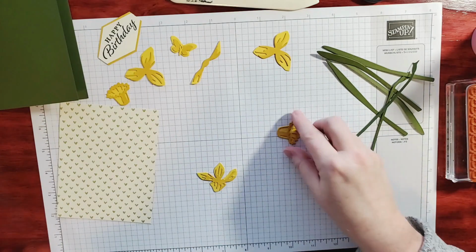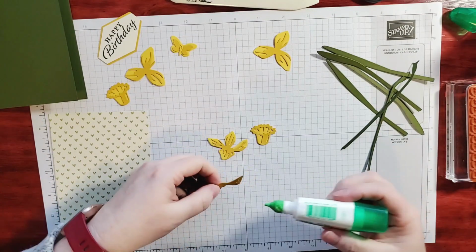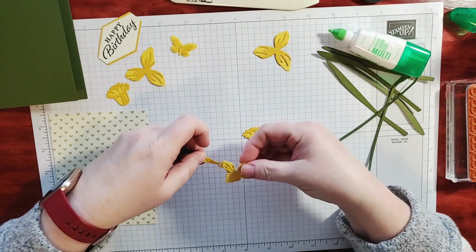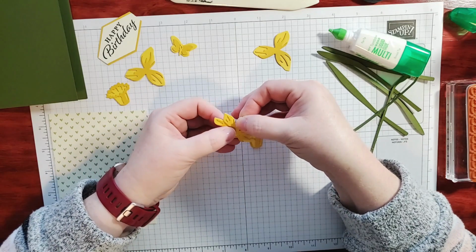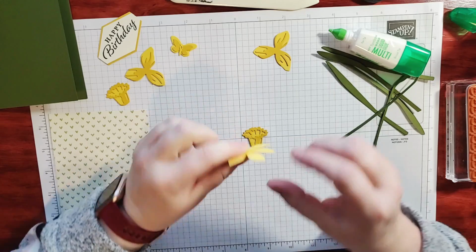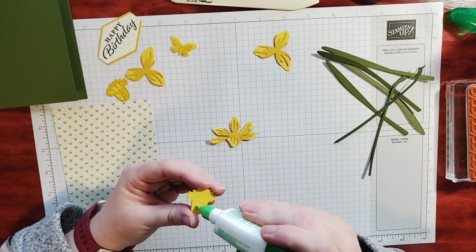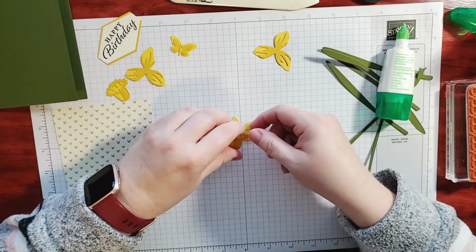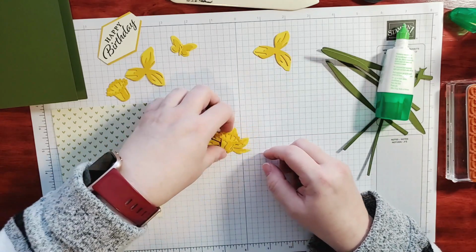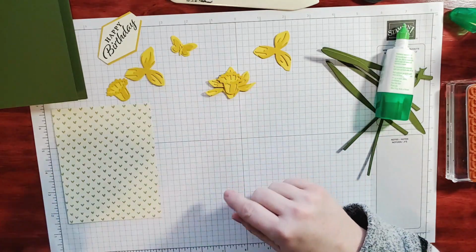Now let's start actually layering the daffodils. So let's start with this one first. And I kind of told you before that this layers behind, come on, there we go, this piece right here. So I just put some glue right in the middle, and then I'm just going to line it up there and hold it for just a second to make sure that the glue sets. Then you just take one of these flowers and put it right on the top. So again, I'm just trying to get some glue right in the middle there because not all of it's going to sit, so I'm making sure there's some right where it's going to sit. And some glue's coming out the bottom, but that's okay because I'll be putting a dimensional on it. So that is how that one goes together.